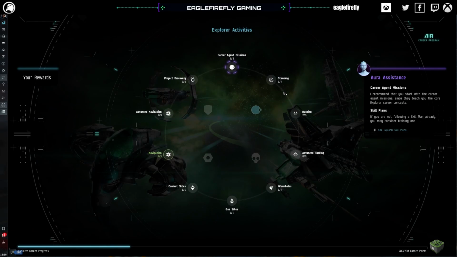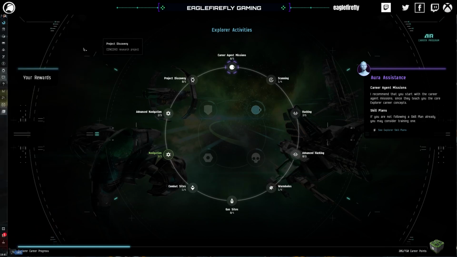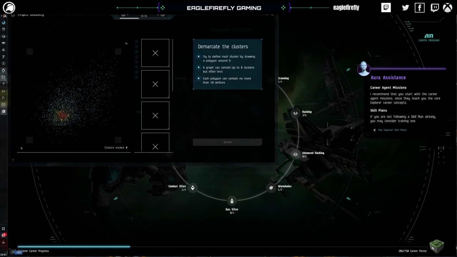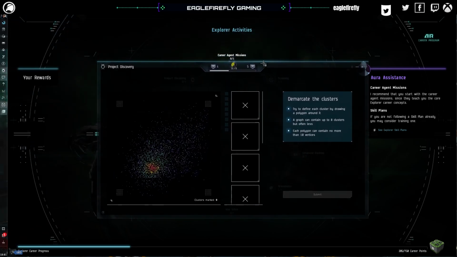We'll have a quick look at the Explorer. So, Explorer, Project Discovery. Now, if you don't know what Project Discovery is, it is 110% worth getting involved in. You get some nifty little rewards, and it's something a little bit different. So if you're semi-AFK doing a mission, and you want to earn a little bit of passive ISK while doing a bit of an activity, this is the kind of thing that you can do.